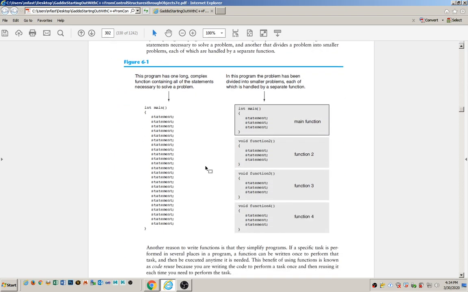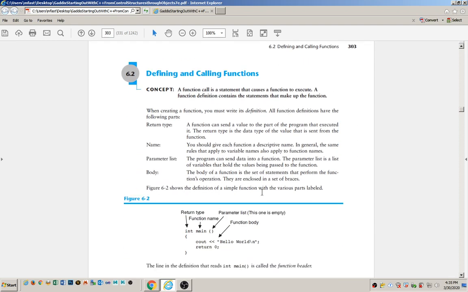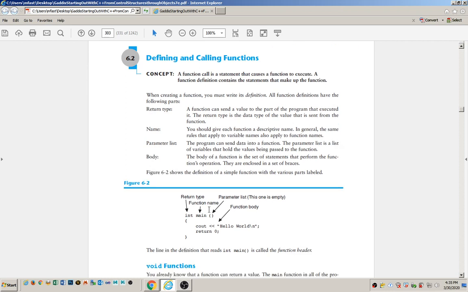This is just kind of trying to illustrate that this is a sequential program. This is one written using functions, breaking the code up into separate pieces. Okay, defining the function. So a function must have the following things. A function must have a return type, and that's just going to be any of the variable types that we've seen up to this point, like int or float or string, or in some cases the function may not return anything, in which case we'd return void.